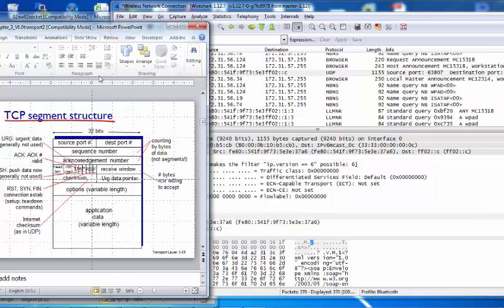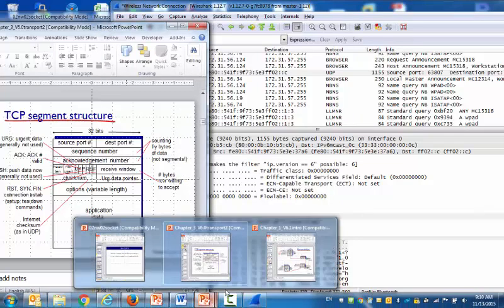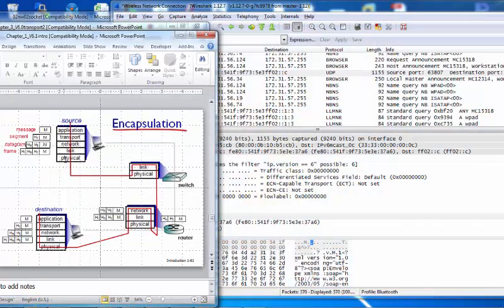So as data comes down all the way to the physical layer, then you have a frame header. I mean, the frame is called a packet. A packet is formed. So a packet is the data that has been packed with all the header information.